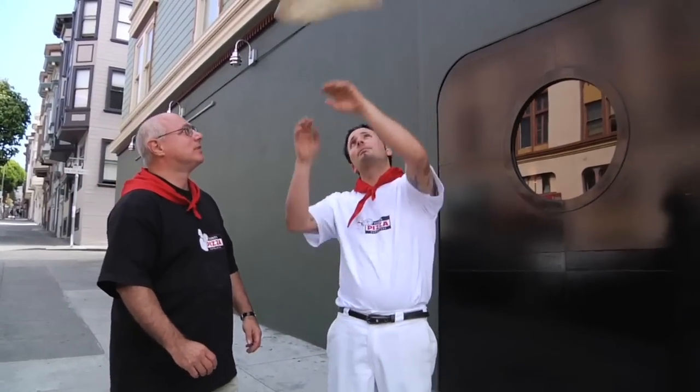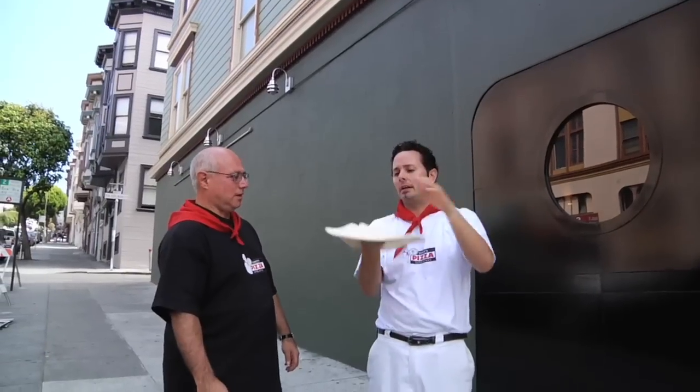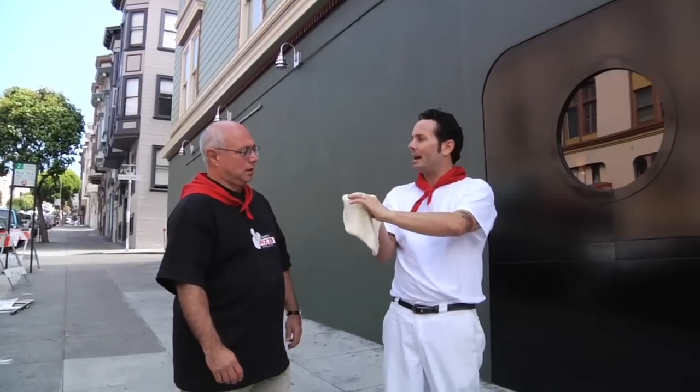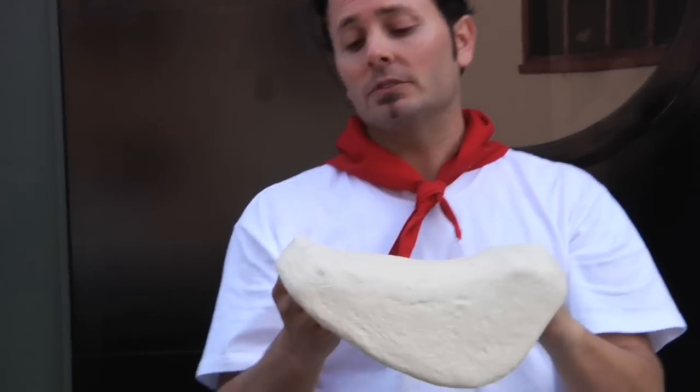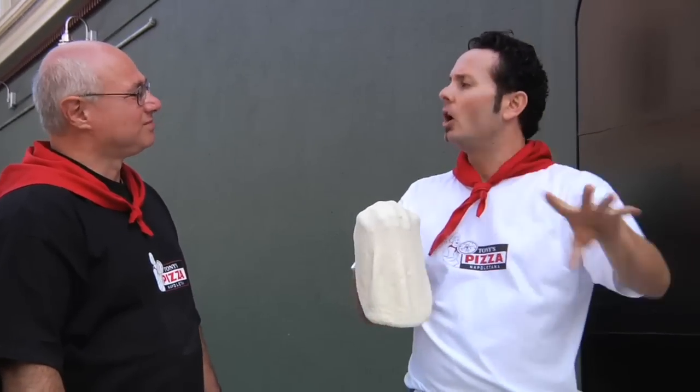It's actually trapping in some of the moisture, making it crunchy on the outside but very light in the middle. So there's a function to it — that air. Those guys in New York windows are not just doing it for show. But really, as you're shaping the dough with your hands, you're not punching out all that yeast, all that air, all that flavor. You're not knocking out all the gas — you're keeping it in, stretching it out by hand, and tossing once in a while.